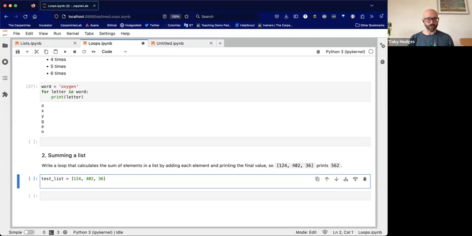So to start with, to be able to perform this kind of summation operation with the for loop like this, we need to start out by showing what I mean. So let's write the part that we might think of first, which is for number in, say, test list here.